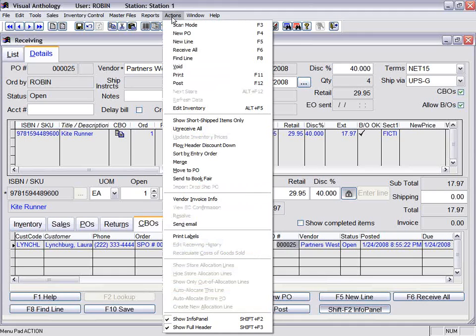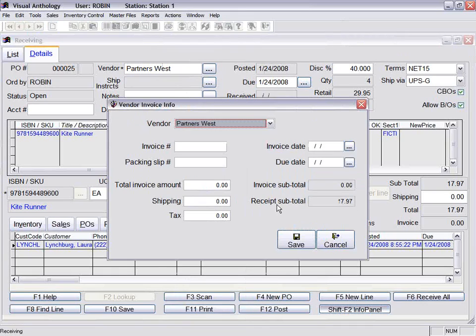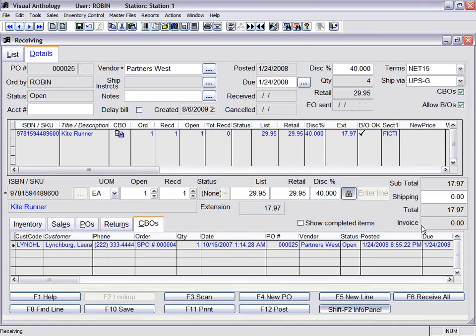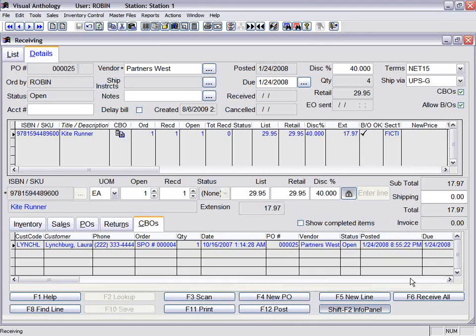Step number 3, I'm going to go to Actions, Vendor Invoice Information, put in what I know. Right? What happens if I don't put in anything? I decide I'm not going to put anything in there. I feel like I don't have enough information. The packing slip doesn't show me enough, so I don't put anything in. I click on Cancel. So I don't do step number 3. Step number 4, I'm going to hit F10 Save. Okay, so step number 5, when I go to do that in Post, one of the criteria is to know that I've actually done, that my receiving is good.